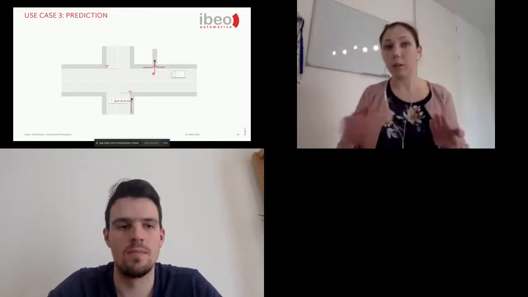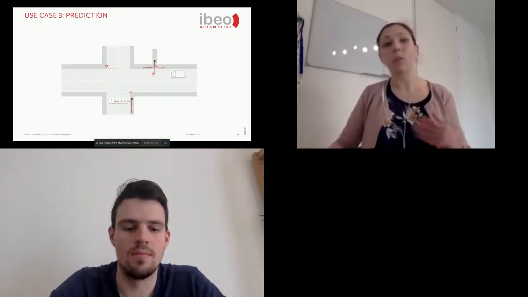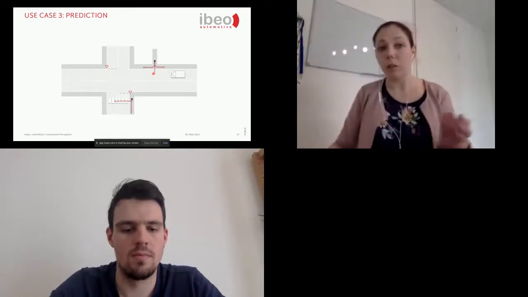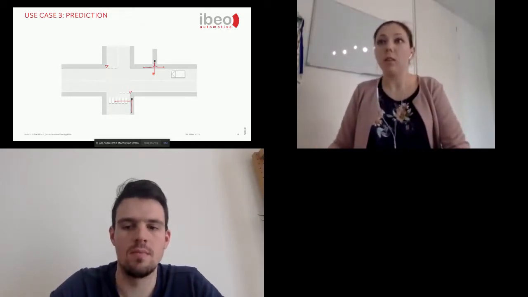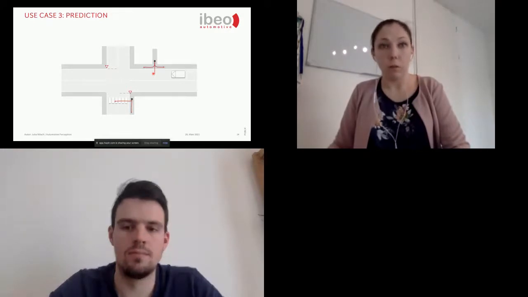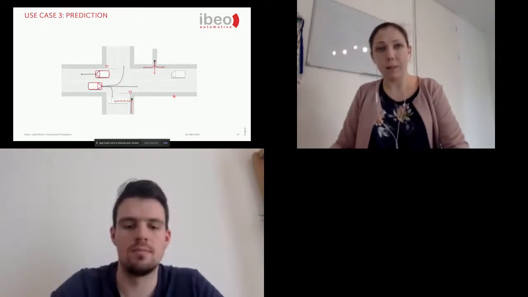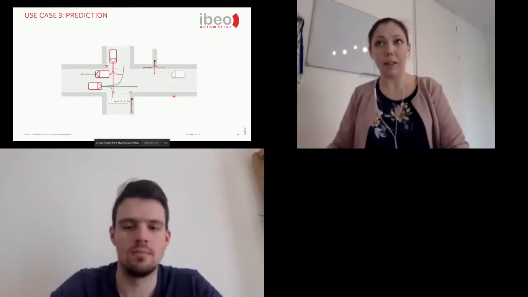For example, if they're close to the road boundary, to drive more cautiously, or predict if they want to cross the zebra crossing here. Obviously, it's not only valid for pedestrians, but we also need to consider other road users and what actions they might want to take in this urban environment. And this is the obvious use case here for the anticipatory driving style.